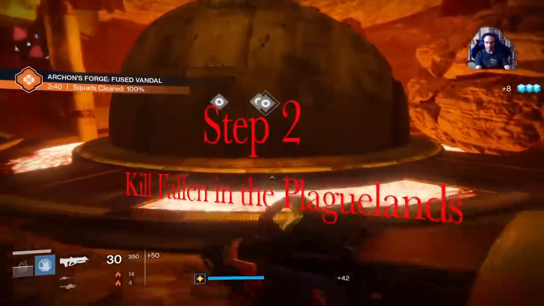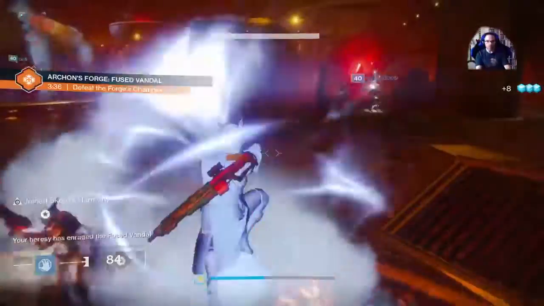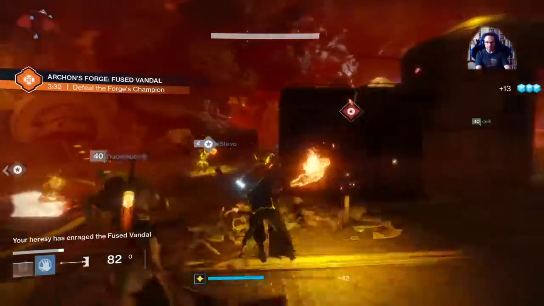Secondly, you have to kill Fallen in the Plaguelands. If you got your weekly patrol quest, you can do that, or go to Archon Forge and you'll get it knocked out in no time.